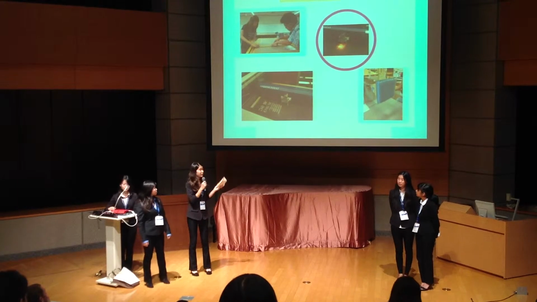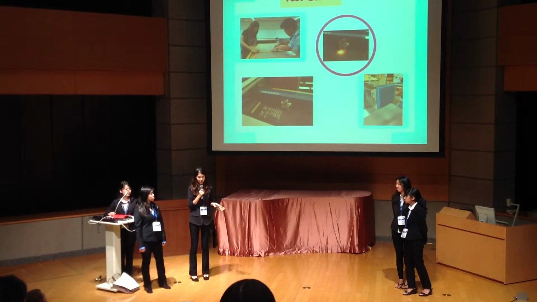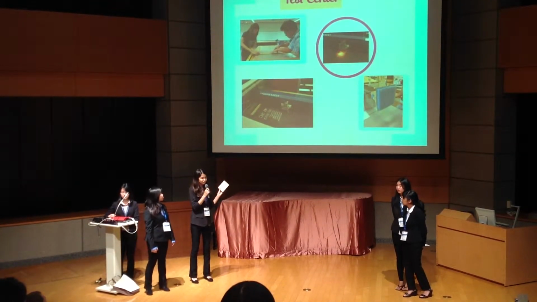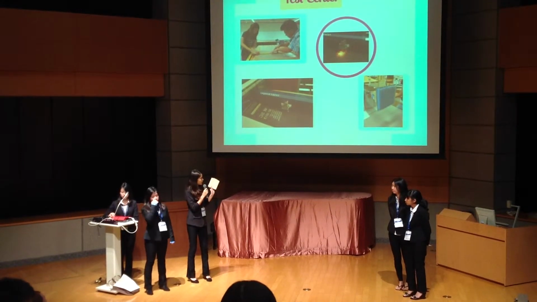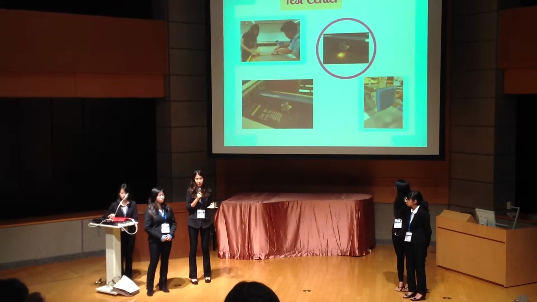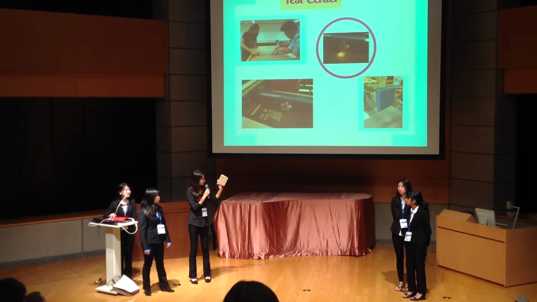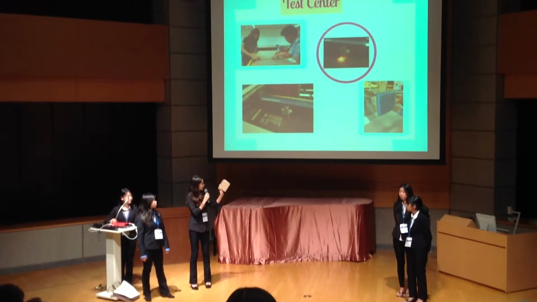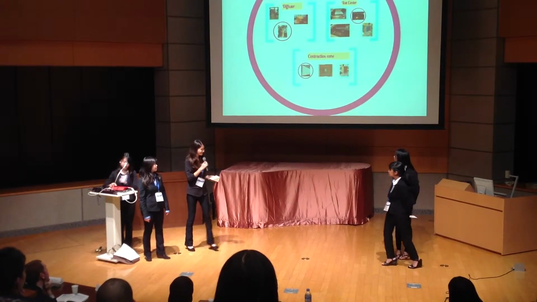And then finally, we have our test center. And we were very fortunate to be able to use a laser cutter in a new building at our school. We used the laser cutter to cut four pieces of plexiglass, and we would glue that together. Also, for the test center, we used a straw diffuser, which would straighten airflow before reaching the wedge. To make the straw diffuser, we used the laser cutter once again, and then we placed it to the very edge of the test center. And there's our building.